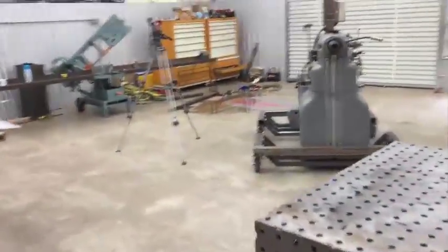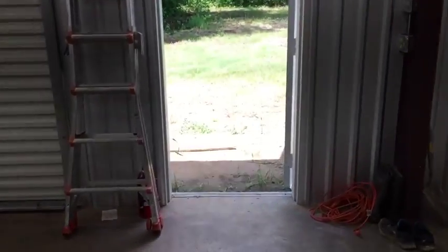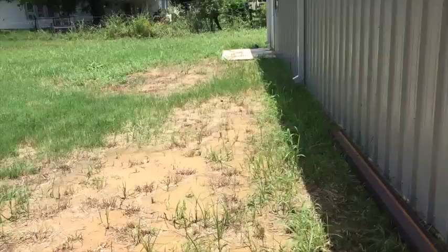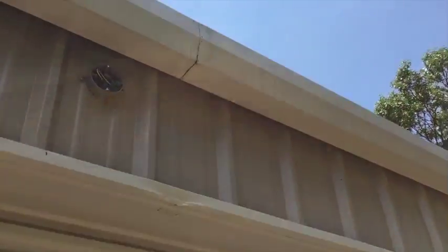And speaking of it, as you can see, there's water on the floor there. I was telling Tommy Shoe about this. The water that comes into the building here has nothing to do with the flooding outside. You see around the building, there is no standing water. Okay, it's muddy for sure, and there's a little bit right there because it's worn out from me driving into it. But the issue is right here, and I don't know if it's going to be backlit or not. But let's see if I can get you a shot.